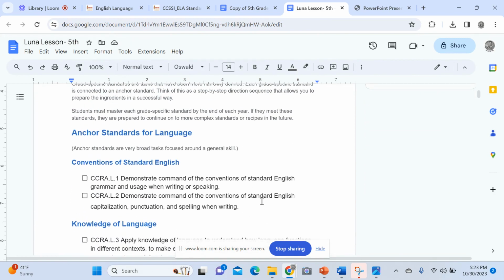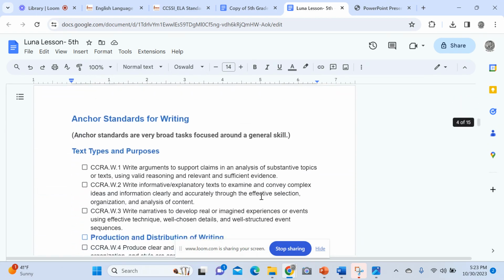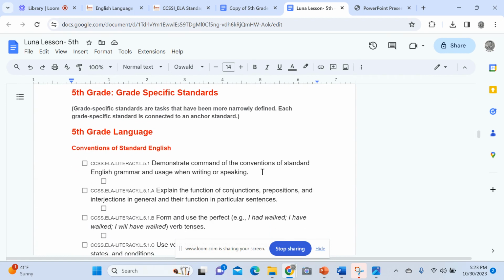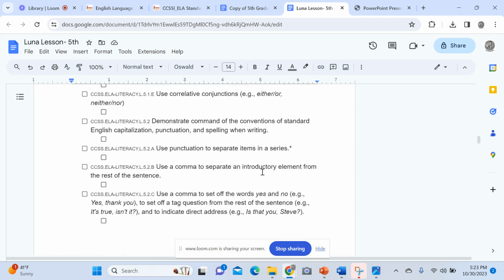The first ones are anchor standards. I'm just going to scroll down through these and get to my grade level standards, because I know that if I get my grade level standards taught, then I'm reaching toward that anchor standard. So here's when I decide what standards I am going to focus on for this unit. I usually don't focus on just one standard, because then you would have to teach one unit per standard and you would never get it all done. So I usually do several standards within one, especially at a novel unit. We might be working on this for 3 or 4 weeks.